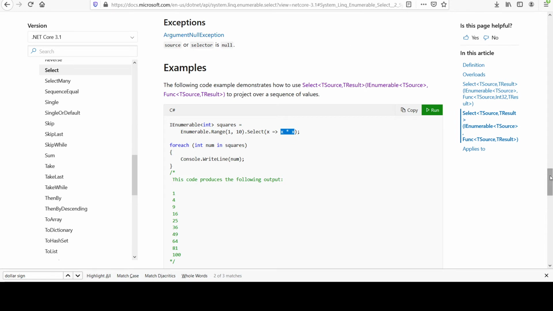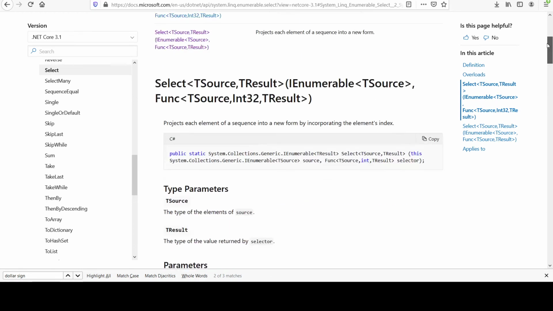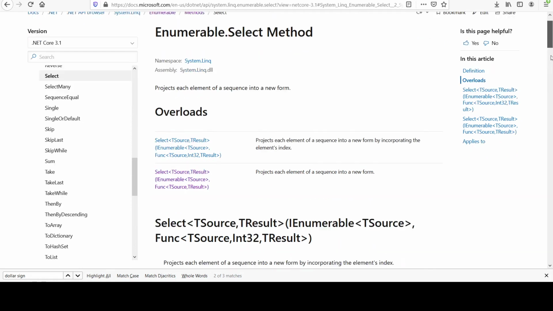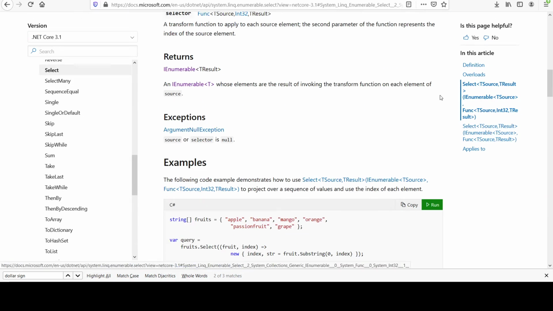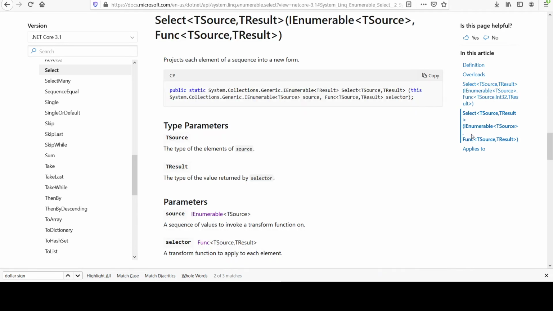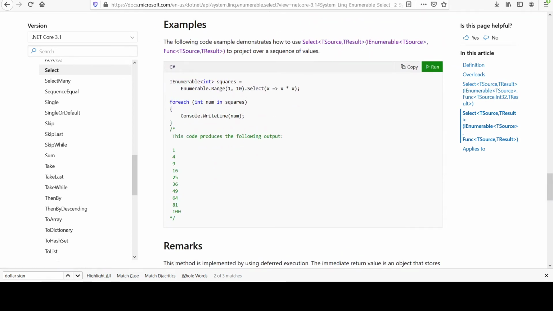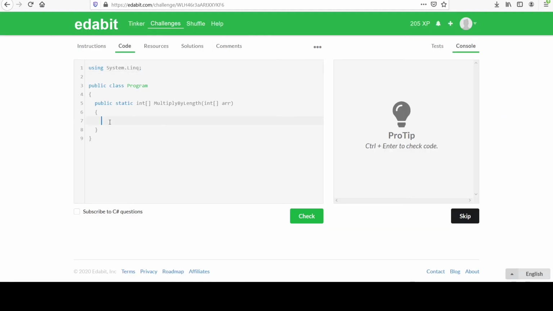So let's see, and that's why I added LINQ. It says the namespace is System.Linq, so we'll do that. We have our array, or our IEnumerable as it was called there.